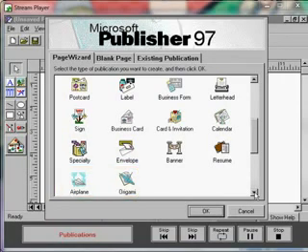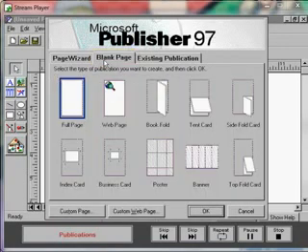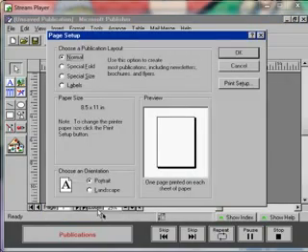Now we place our attention back to the top of the Startup dialog box and click Blank Page. We see additional types of publications which center around different folds and sizes. Looking at the lower portion of the dialog box, we see 2 buttons, Custom Page and Custom Web Page. We click on the Custom Page button and the Page Setup dialog box appears.